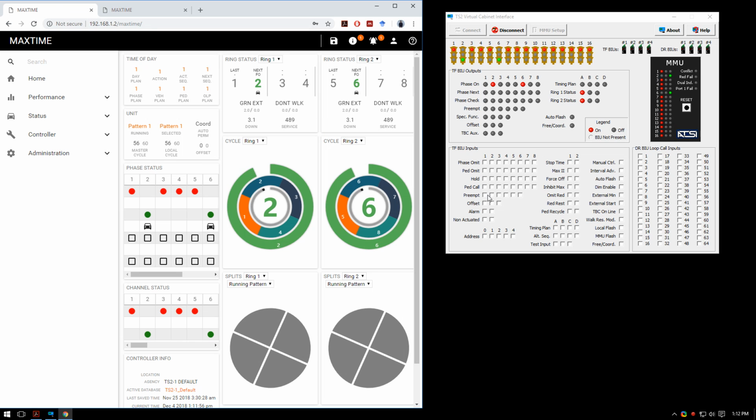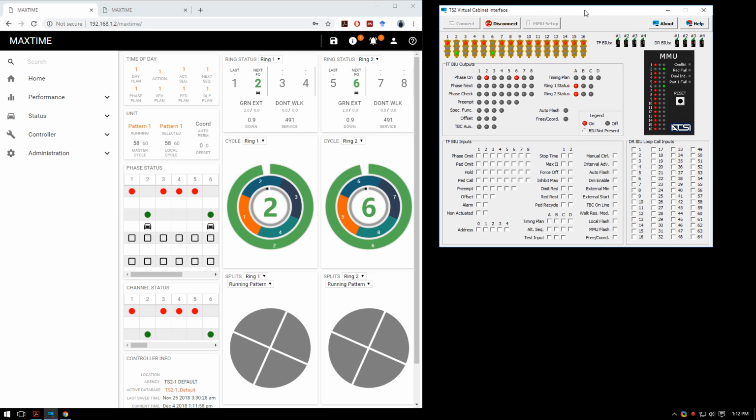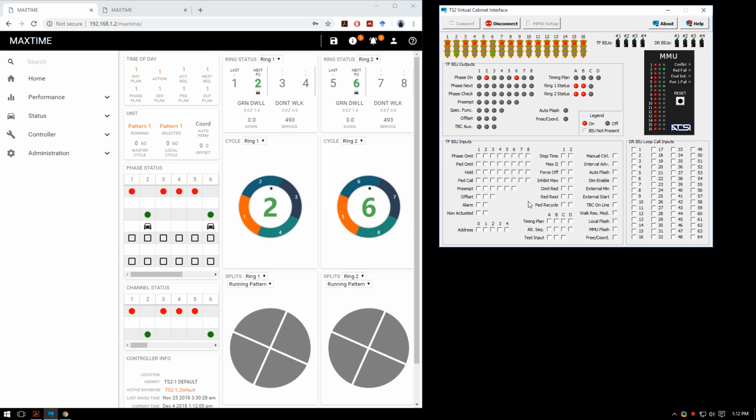So first I'm going to put a pedestrian call on the coordinated phases, which are phase 2 and phase 6, and then I'm going to put a pedestrian call on the non-coordinated phases, which are phase 4 and phase 8.